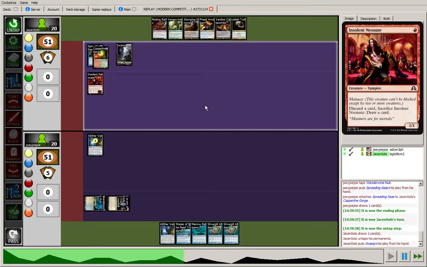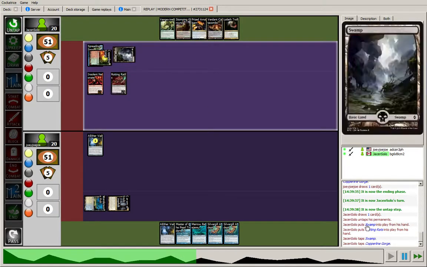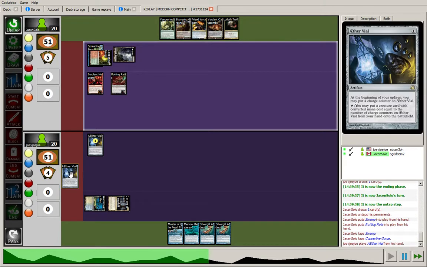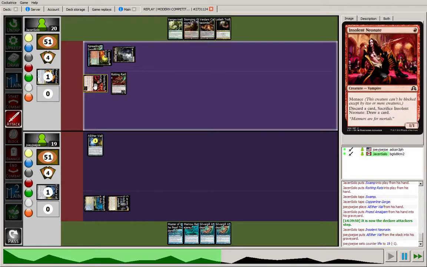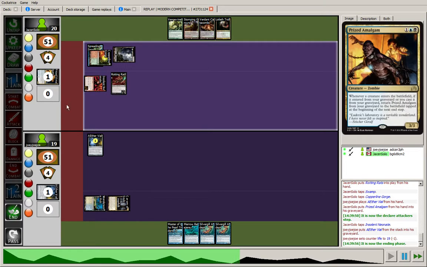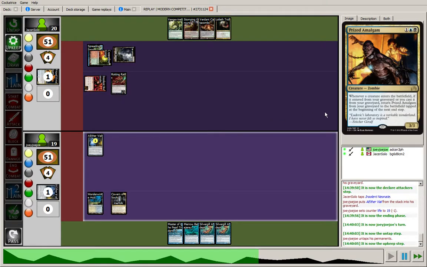The opponent draws another land, plays out a Swamp rather than any of his other lands because he has a Rotting Rats in hand, forcing both of us to discard something. So my second Aether Vial is good for something after all. The opponent gets into the red zone with the Insolent Neonate. I take 1, go down to 19. Now the opponent discarded a Prized Amalgam, which is a card that will come back to the battlefield from the graveyard if he casts a creature.